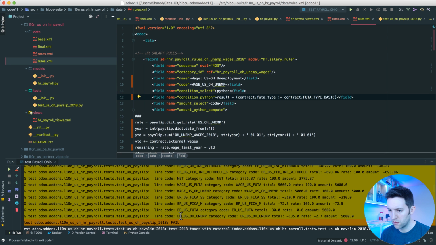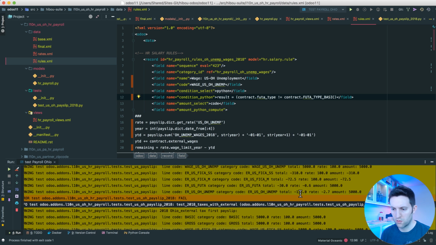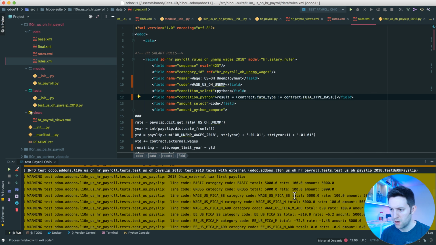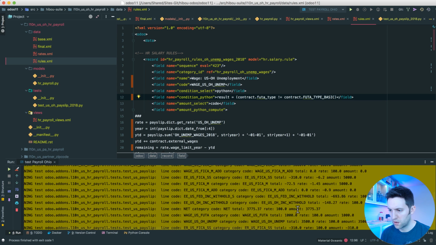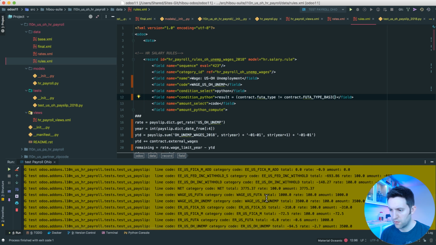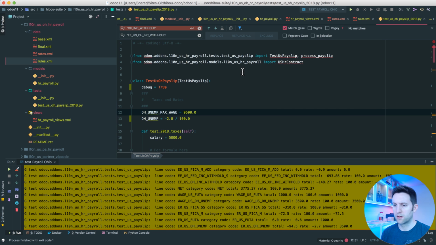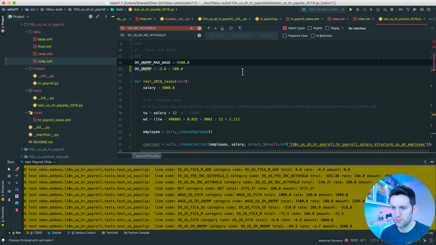We have a US Ohio unemployment, which is 2.7 times that, and that's fine. So what is failed here? This is also the first pay slip, and we have 5,000 up here, and then we have a $3,500 Ohio unemployment, which just means things are getting more and more confusing as we go through.